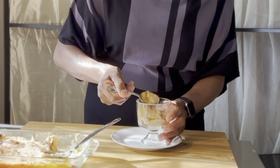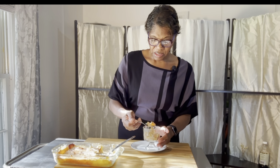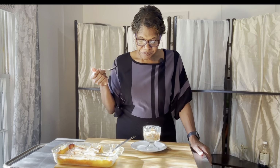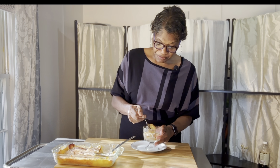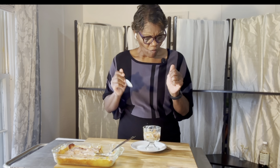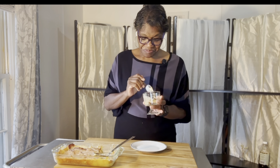All right, now it's time to give it a taste. We're gonna get a little piece of everything. And the peaches. It's still hot. That's pretty good. That is pretty darn good. That is good, guys. That is definitely peaches and cream. It is good.